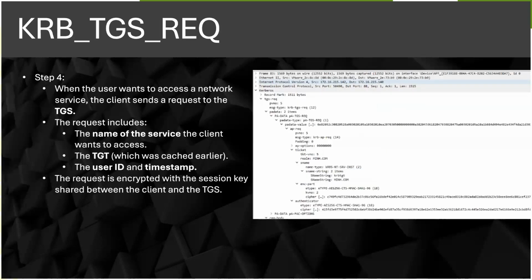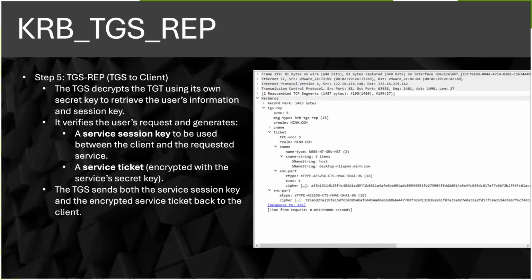Next is the user request for the ticket granting service. Using the TGT they obtained before, the user can request a service ticket. The request includes the name of the service, the TGT, and an authenticator, because the user cannot reuse the TGT, and the user ID.